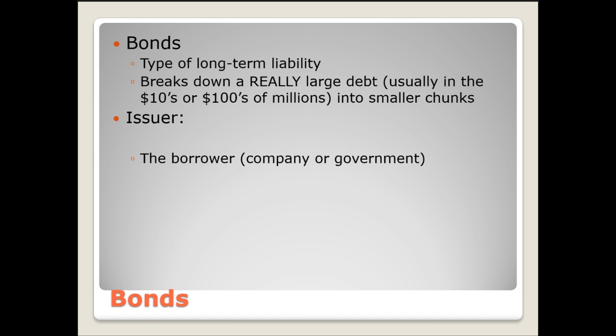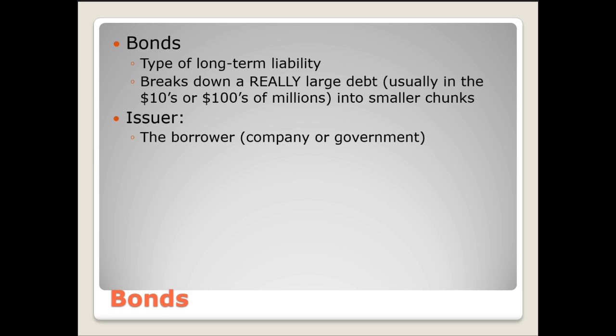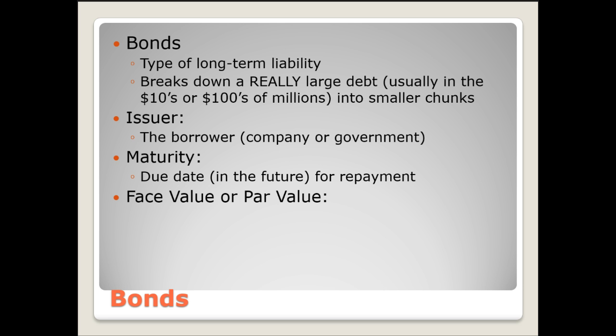Now, the language of bonds is that we call the borrower the issuer. Companies or governments actually can issue bonds, which are, again, these IOUs. The length of time that the bonds are outstanding is called the maturity. And on the last day of the maturity, there is a due date in which all the principal is repaid. We don't really call it principal when we're talking about bonds. We usually refer to the principal, which is the original amount that's borrowed, as the face value of the bond or the par value of the bond.